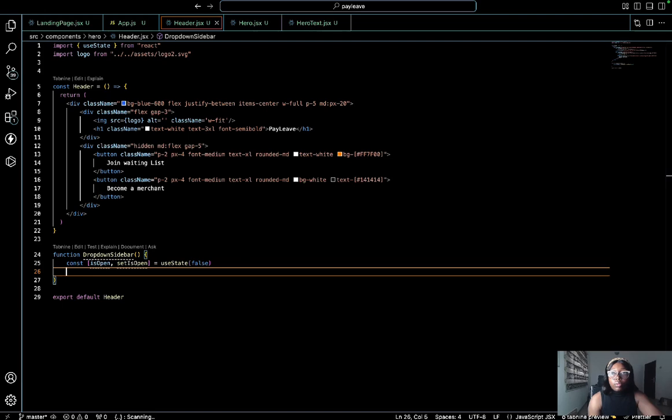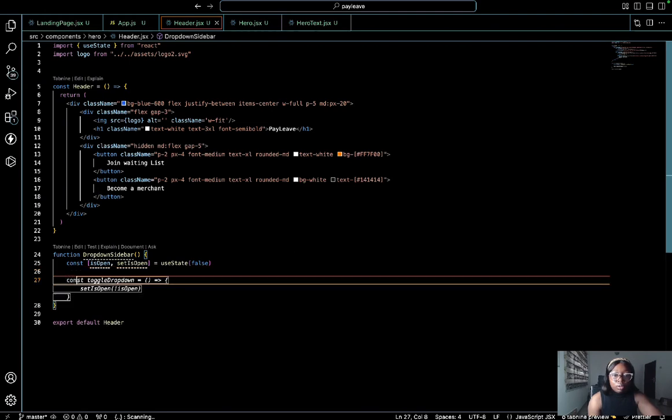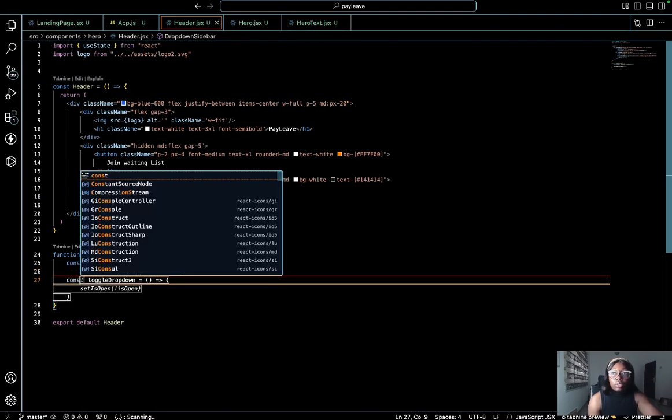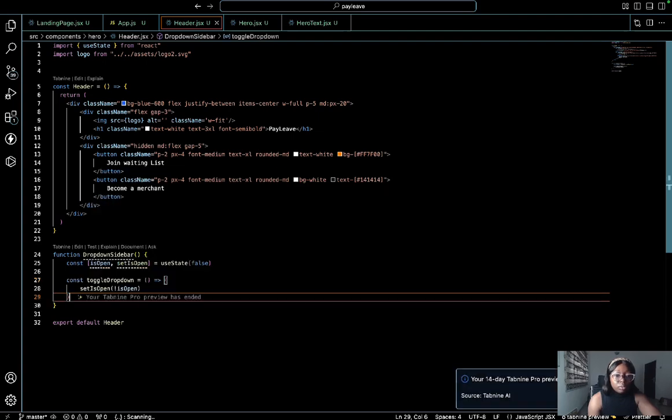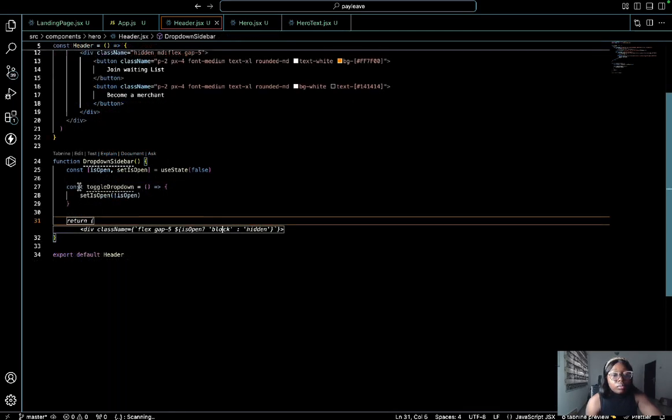You also have a function to toggle it. The name of the function is going to be toggle, and this is what it's going to do. This is going to set the hamburger menu open and close. If it's closed, it's going to open. If it's open, it's going to close when clicking. So it just does both things. It opens and closes the menu. Let's go back to the code.